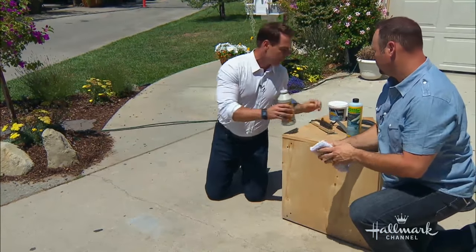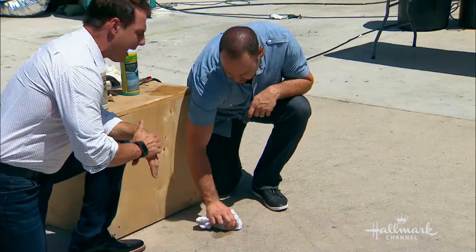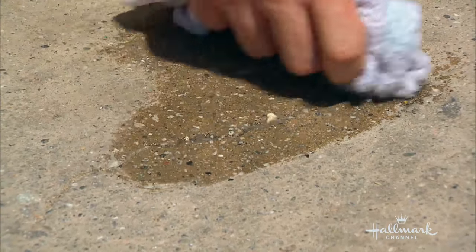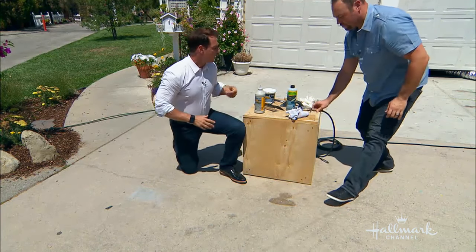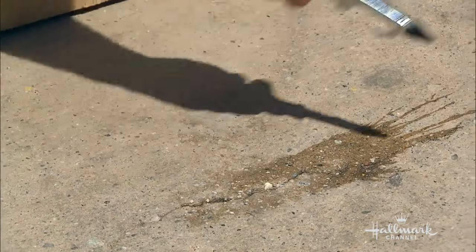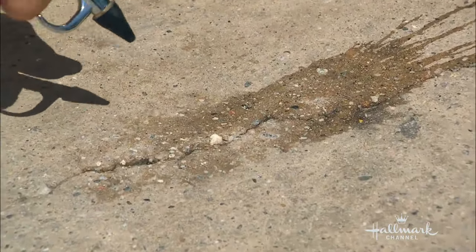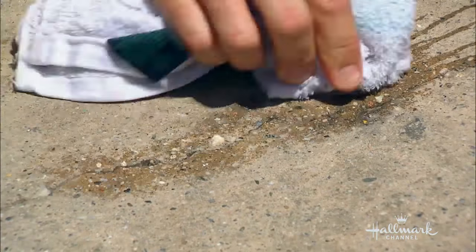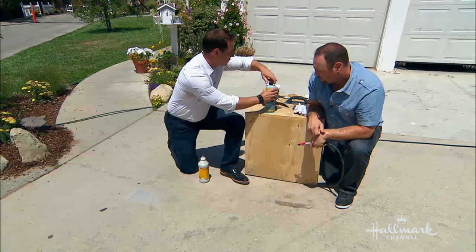We'll show you how to deal with this crack. First thing is Matt's going to clean it out — just take a rag and get whatever dirt out. Remember, you're going to apply QuickCrete to it, and you want to make sure there's nothing for it to adhere to that's dust or dirt. Get a compressor and blow it out. You want to keep it a little moist so it adheres to the crack — if it's super dry, just keep it a little bit moist right about there.